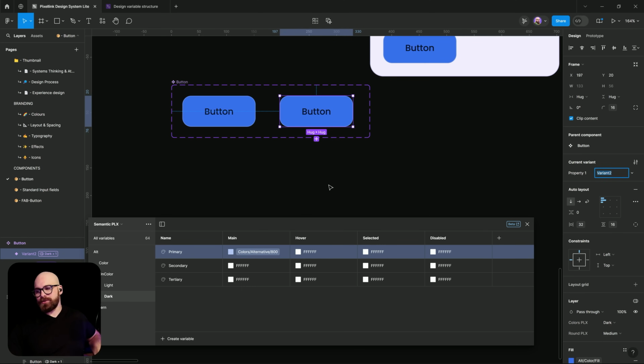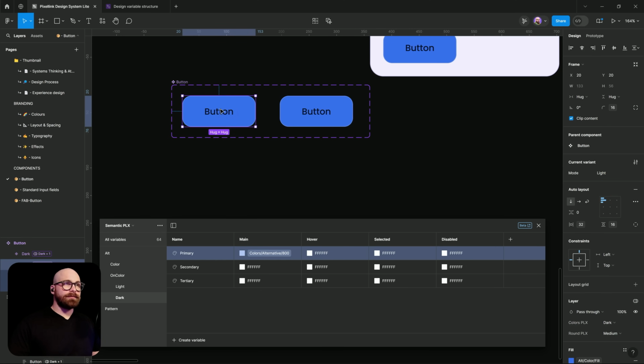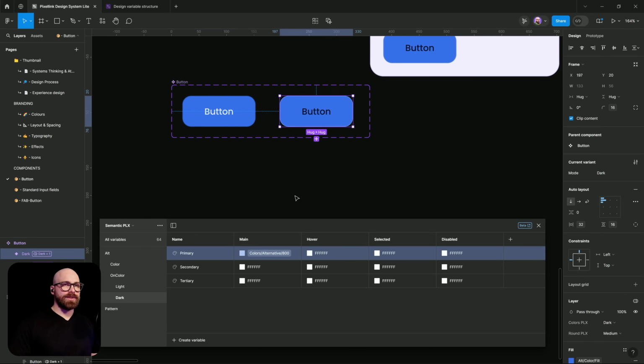But I also want to utilize the underlining automation that's already set up at the same time. So I could call this dark, and I can say this is the mode, and this can be my light. And in this mode, I can go down to my colors, set this to light, and I know that this switches it to my dark.